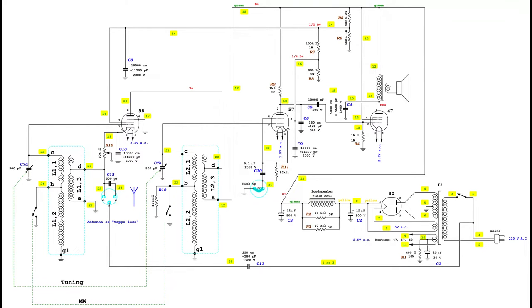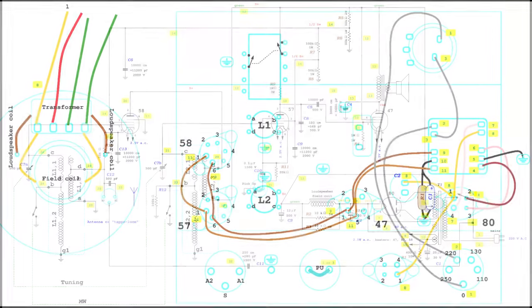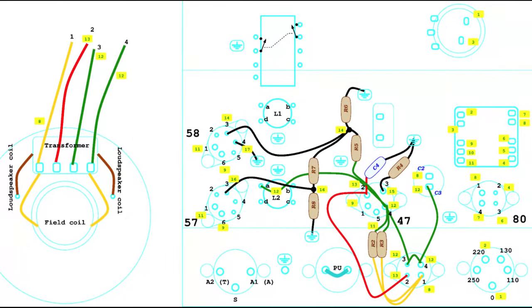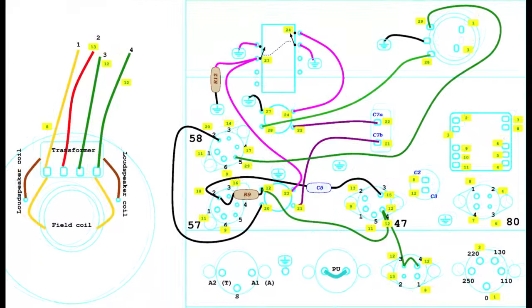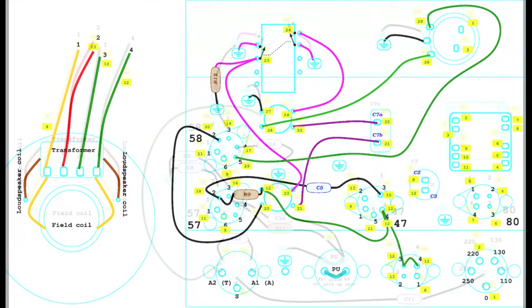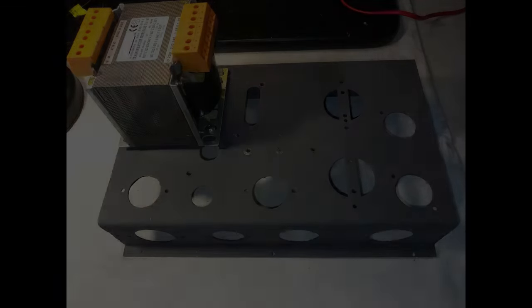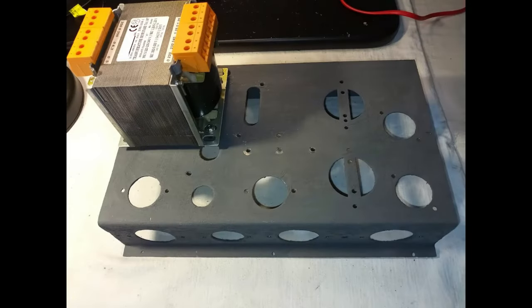The power transformer is checked, and one or more shorts are evident. Therefore, it should be rewound or replaced with a new one. A new custom power transformer is ordered, assuming the output voltages to be the same as other similar radios. When the transformer finally arrives, it is possible to start the rebuilding process.